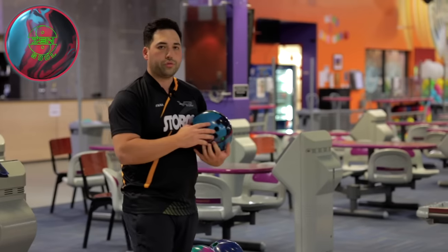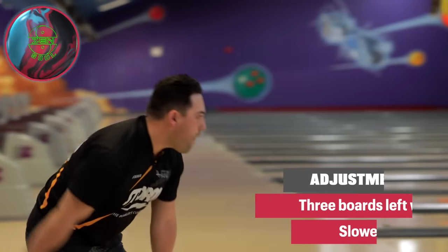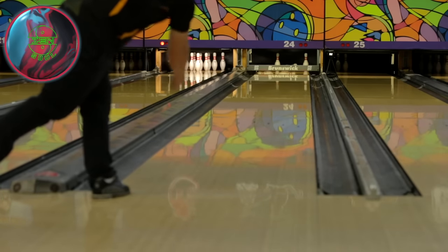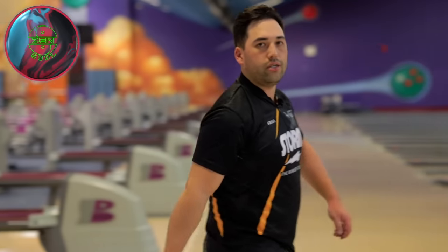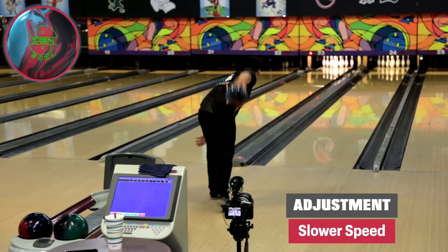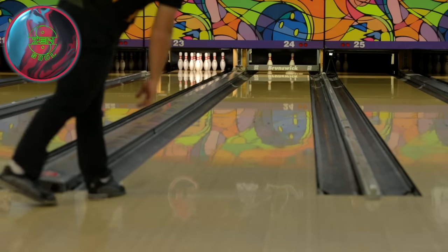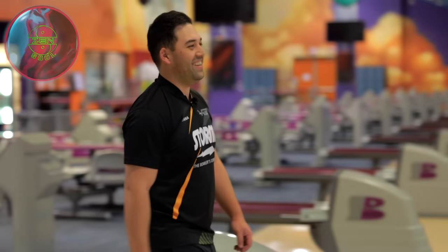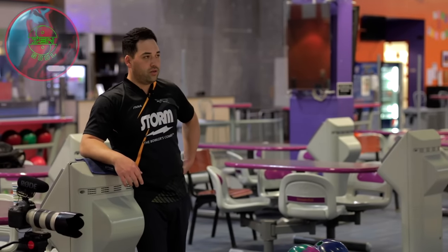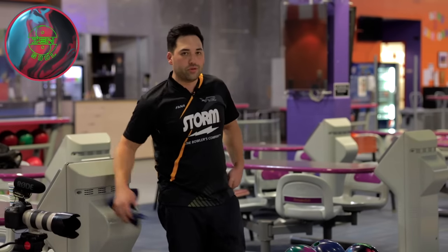All right, let's go to the Soul. Let's go three more to the left. Let's slow hook it. I feel like this ball is kind of meant for that. Not a bad shot, actually. Let's just slow it down a little bit more. Same line as the 8-10 there. That's a problem with angular balls on fresh oil conditions. It's hard to control, as you can see. A little swisher 8-10 and then a little 4-9, a little bit too slow, a little bit too far left.